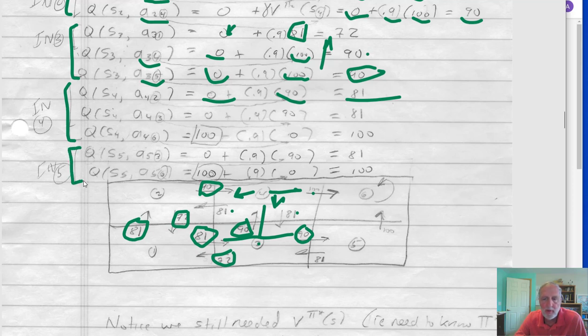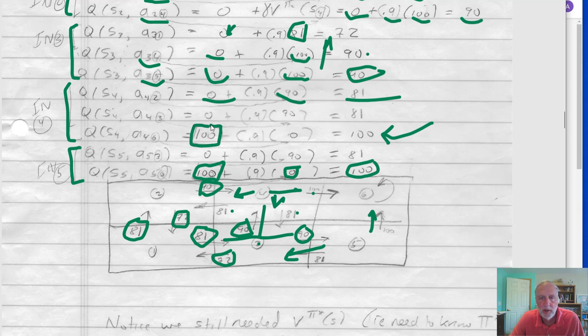And then finally we wrap up with 5. There's 2 ways you can go. You can either go up this way, or you can go over this way. So from 5 to 6, we collect a really big prize of 100 local reward. Once you get into 6, it's 0, and so the q value is 100 for that one. And notice the same thing happened up here, is that this is the only time that we had a good local reward, and then once you get into 6, the v value there is 0, so all you get is the local reward.